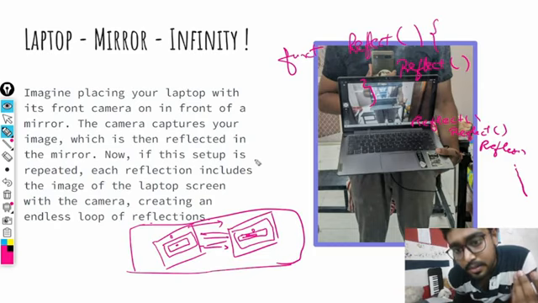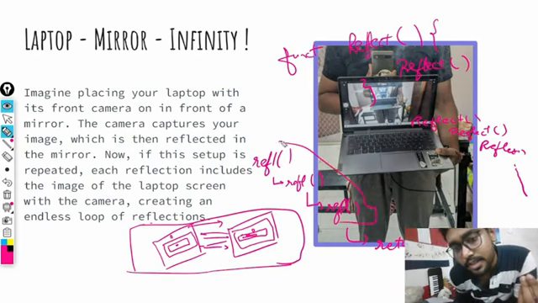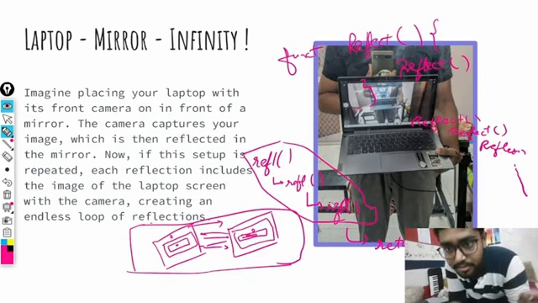So here what happened was the reflect in mirror was called and the image was clearly visible. So again reflect in mirror was called. The image was clearly visible. So again reflect in mirror was called, but this time the image was not clearly visible. So it returned. And what return means, no. So it reflected 3 times properly, and then we said no. Now reflection is not happening because we don't consider it as reflection if the image is not clearly visible.